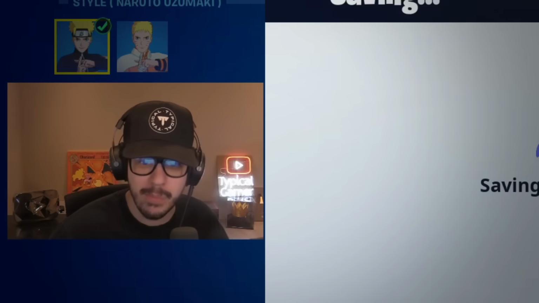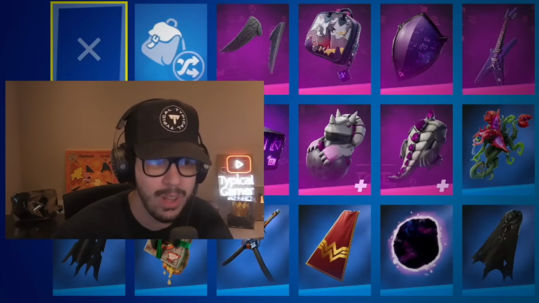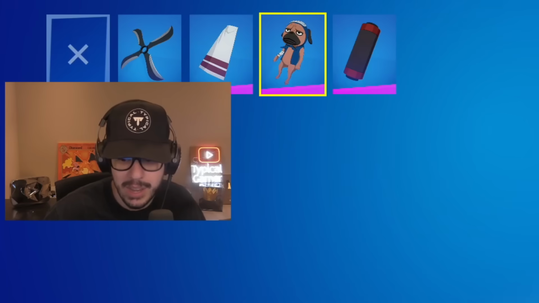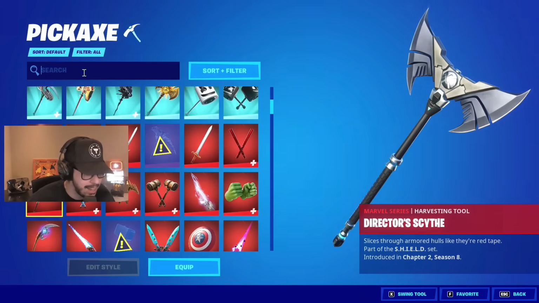I want to like conceal myself a bit, right? I don't want anyone to know that I'm in the lobby. So if I look like everyone else, then I should be okay. And maybe I'll put on like a... Okay, no back bling actually. I'm going to put no back bling on for the pickaxe.